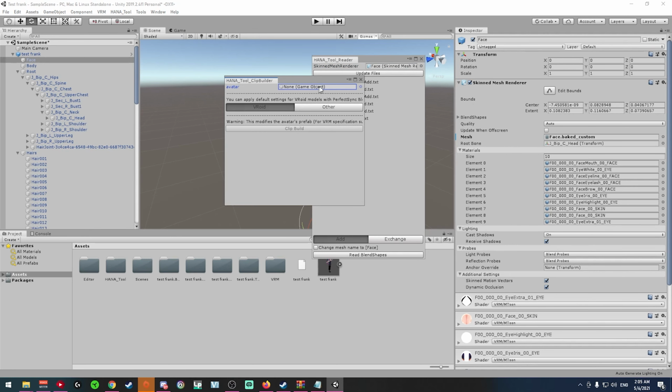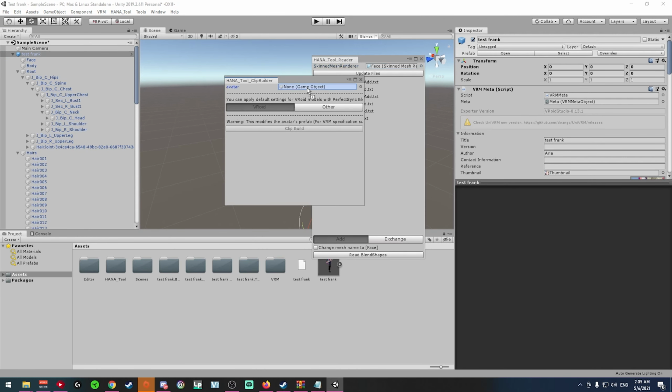This Clip Builder is basically like, it read the face and now it's going to make quote unquote maps, I think, on the face and be able for it to be stretched. And to do that, you need to go to the actual model itself, and then it's gonna look at your model and figure out how to make it compatible with contorting itself.